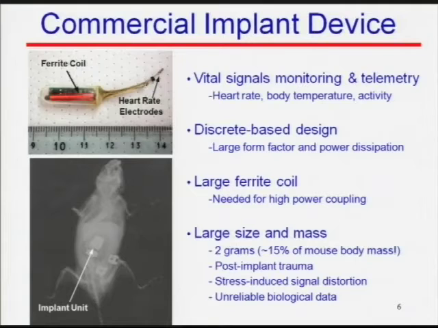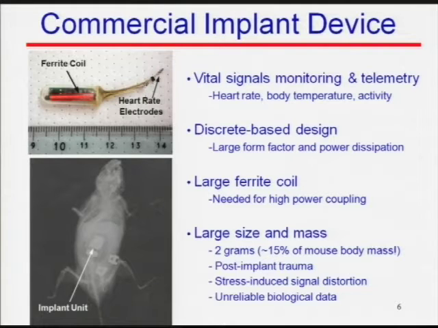All right, so let's look at what commercial implant devices are available today. You can buy those implant devices. There are two companies in the US. One is called Data Science, the other one called Millimeter. For example, this is the picture of a commercial implant that I didn't purchase. My collaborator at the genetics department purchased it for his experiments. And we just got some devices, measured them, and looked at what's going on inside.